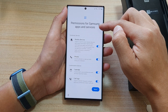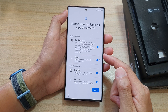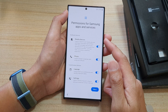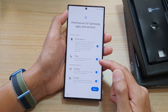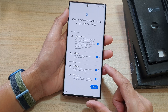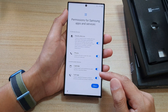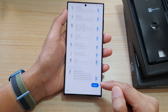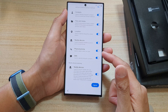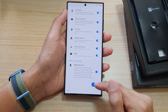In the permissions for Samsung apps and device, turn on or off any features that you want to use or don't use. Here we've got the continuity service, phone used to answer calls, and you can use the customize service for calendar and call logs. You can tap on More to see additional options. I'm going to leave this as the default — they are all switched on by default — and then tap on Agree.